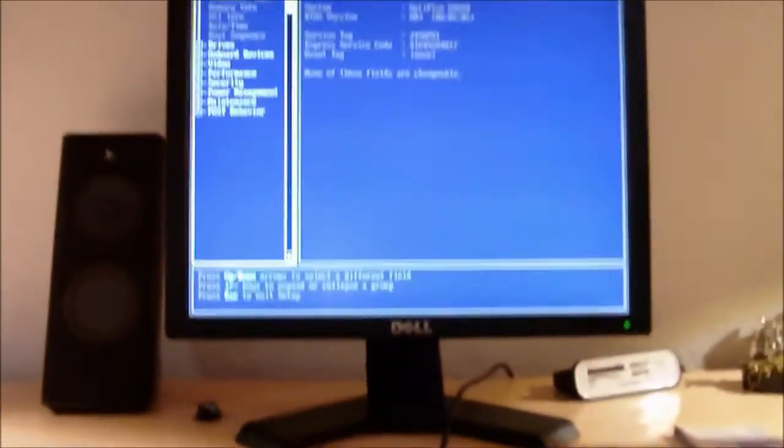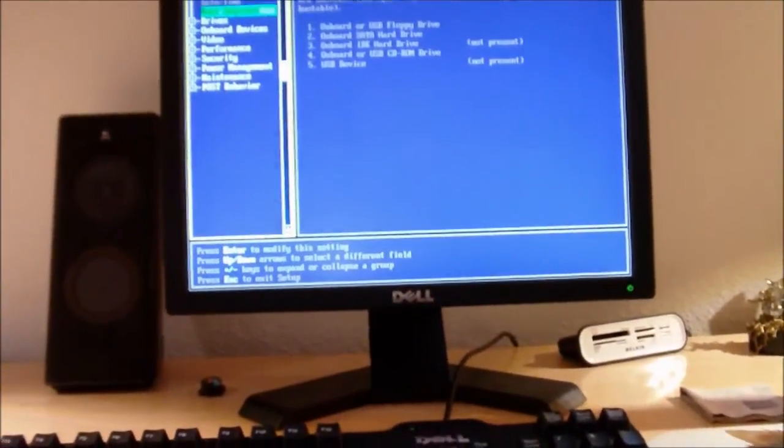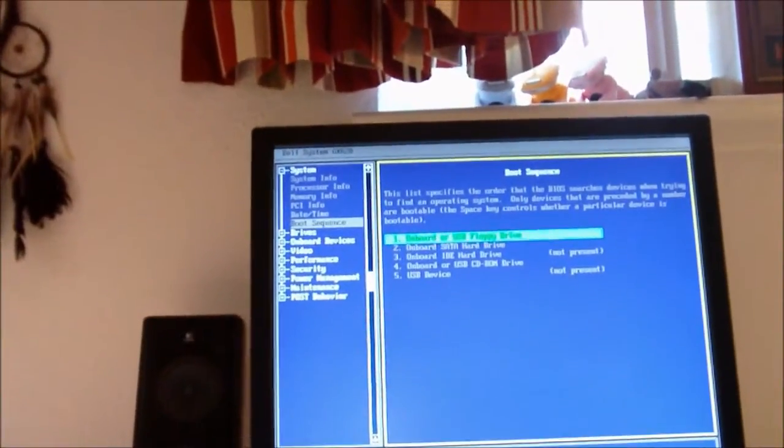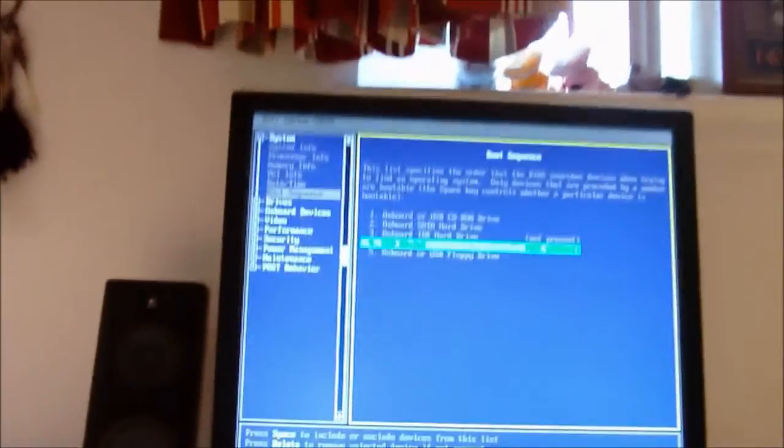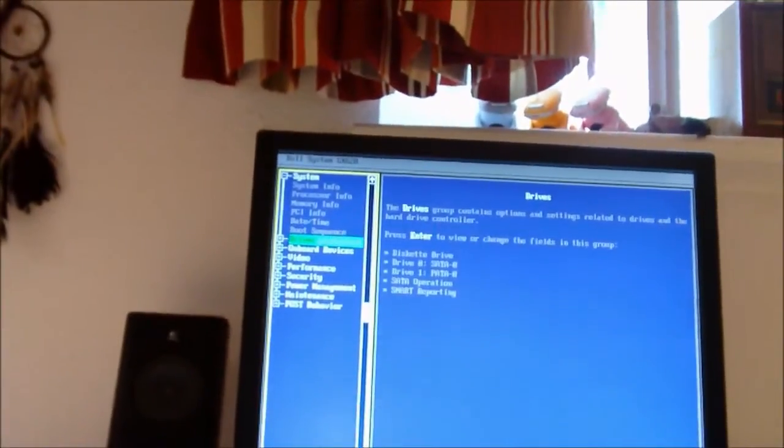Cool. Okay, I guess now we can go into Windows XP setup. I guess I have to go and set the boot order. Well, let's make sure it's good anyway. No, we want to fix this. Onboard SATA hard drive. Let's see how do I do this. Up there. CD or drive is going to be the first one. Onboard SATA. Onboard IDE. Let's make that right there. USB device. Oh, it supports USB booting. Oh, thank God. Love new computers.